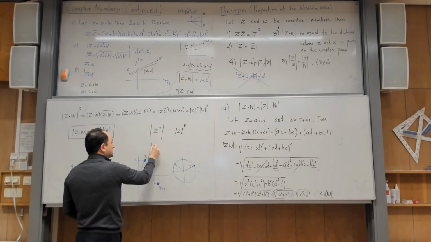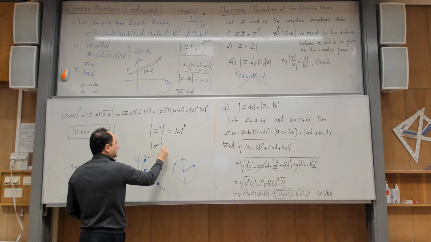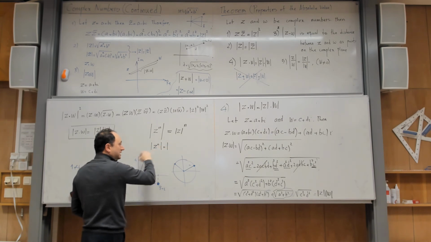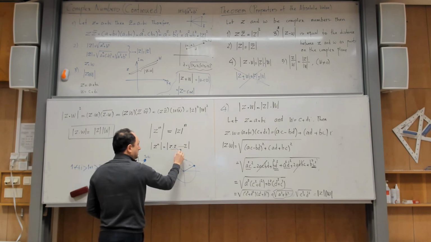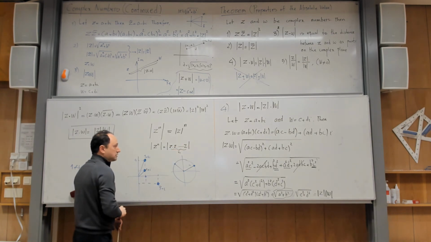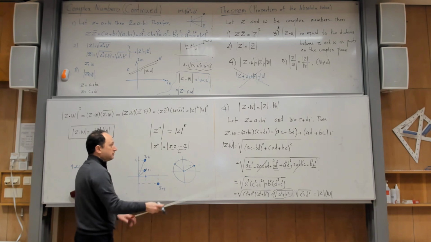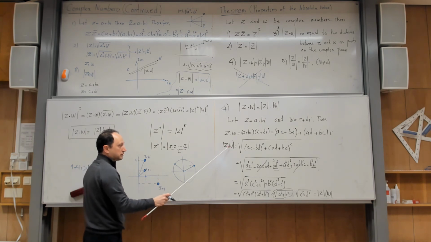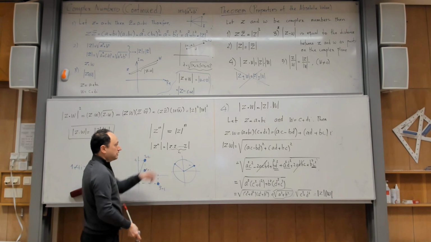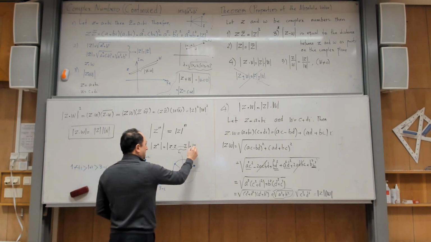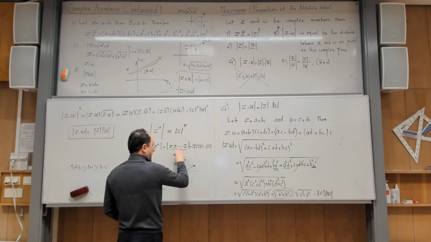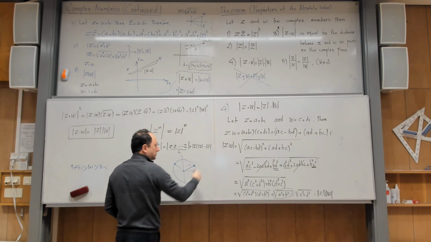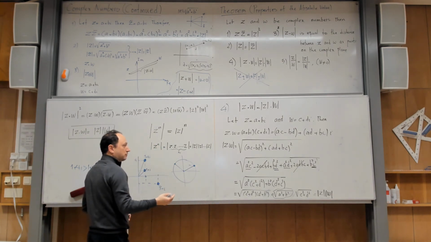Okay? So if I ask you what is the absolute value of z to power n, what is the meaning of z to power n if n is a natural number? It means z times z times z, how many times? N times. Yes? But now we just learned that if I have the absolute value of the product, it can be the absolute value of each one of them. So it can be written as the absolute value of the first one, multiplied by the absolute value of the second one. But of course, if you want to be really rigorous, you have to prove that this will work for more than two. But that can be done easily using mathematical induction.